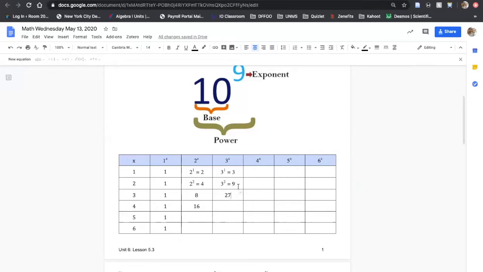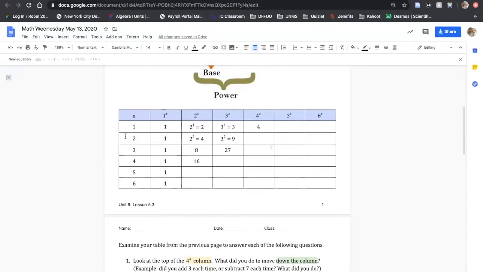So remember, what am I doing going down here? I just need to multiply by 3. So this is going to be 27 times 3. Similarly, I do the same thing for 4. So 4 to the first power, we know is just equal to 4. Go on to 4 to the second power, multiply by 4, multiply by 4. So just like we've done in the past with dealing with those exponential tables, you're going to go ahead and fill in the rest of this table here, and then we're going to look for a pattern. Okay, so pause the video, work on this section here.